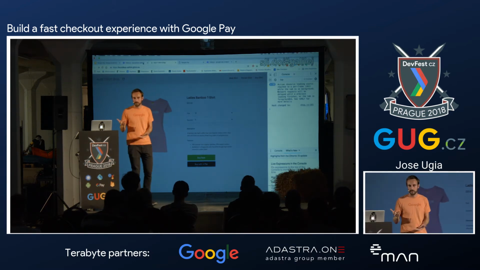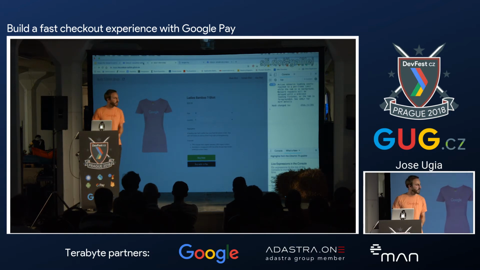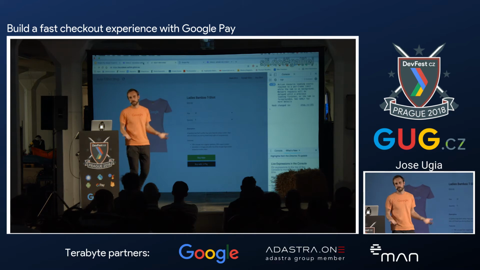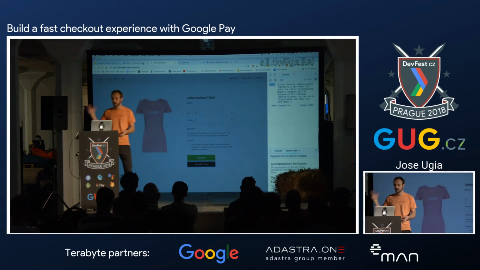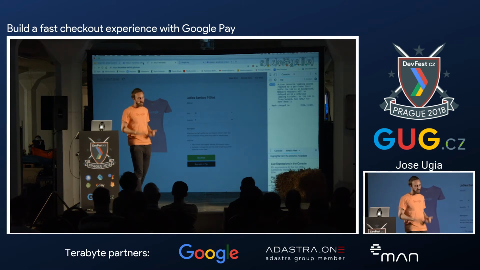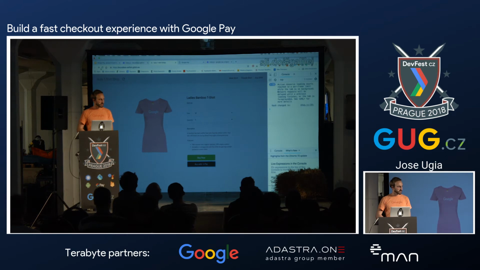You can see it took me 10 minutes. It will take you, for the first time, maybe 30, 40 minutes to get it going. Apply for a production account, update your details, and you're off. You're good to go, right? All those hundreds of millions of credit cards that the user had will be available to your site for pay. And once again, the process on Android is very similar.